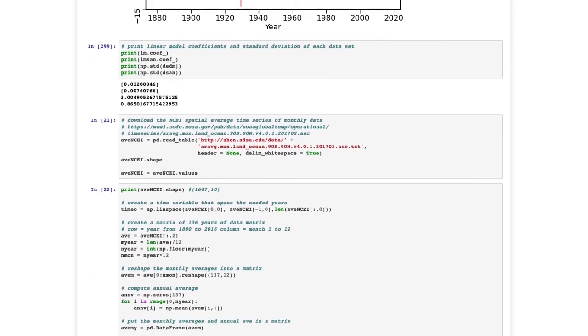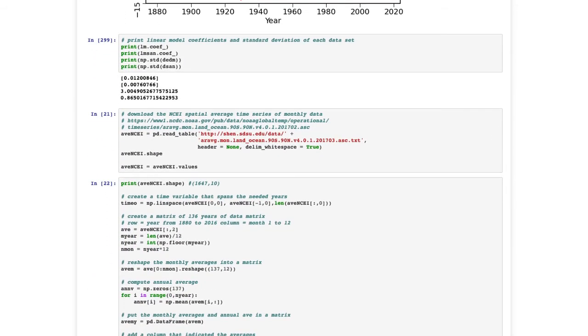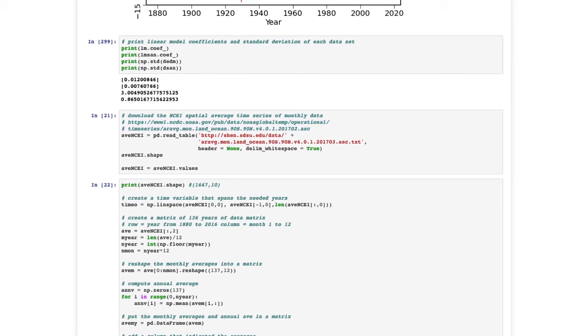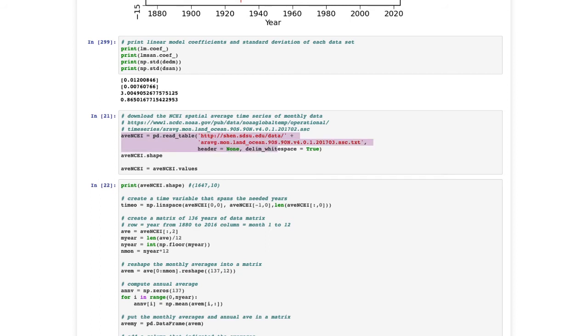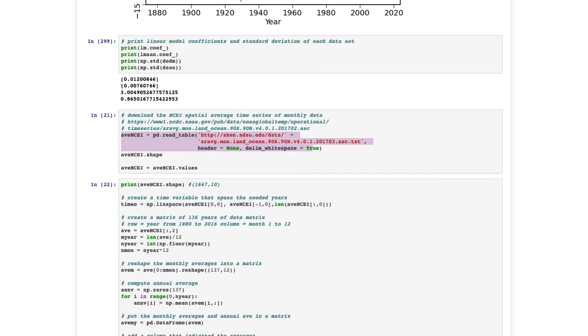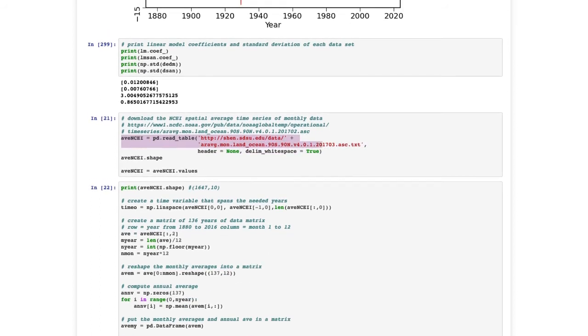Moving on, we are going to download the NCEI spatial average time series of monthly data. You can grab this data set from the highlighted URL. Once you have located that, we could run a read_table function and name this data ave_ncei, which stands for the average NCEI data.